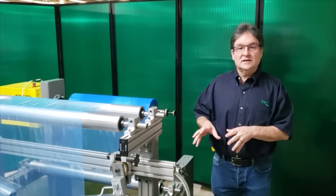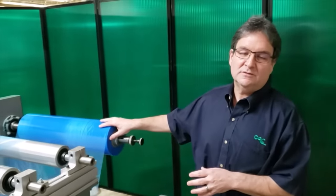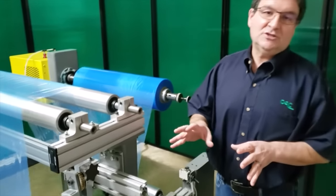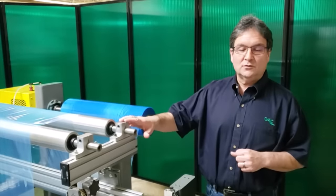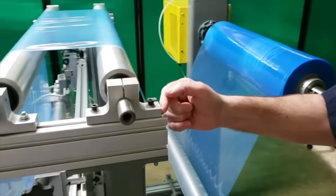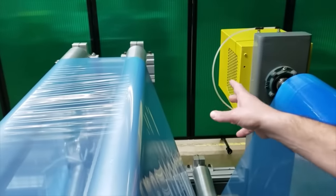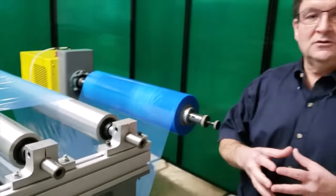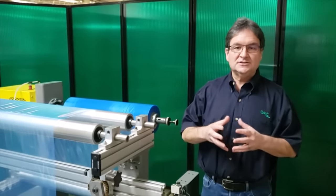What we have here is our test unwind stand. We're unwinding a thin polyethylene film — it's 3 mil under tension — going around some idler rolls. All the idler rolls in this machine have been lined up relatively perfectly, except for this roll. This roll is skewed on purpose. You'll see that this mounting block does not come up flush to this frame, but the mounting block on the other side is flush. This roll is skewed about half an inch so that we can build wrinkles into the material on purpose, so I can show you the Wrinkle Stop in action taking those wrinkles out.